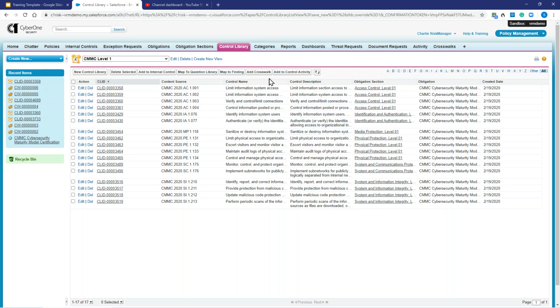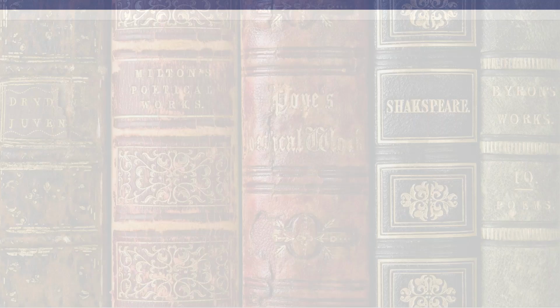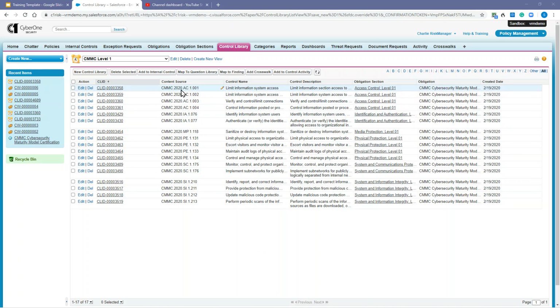And then the next function we want to show you is that we can also add controls directly to control activities. Some companies prefer to do this through the governance module for their policy and create internal controls and then connect control activities to internal controls, which themselves, as you saw earlier, are connected to this control library and into policies for that governance method of compliance. But other organizations who may not be quite as replete in their security and or may not have their policies in CyberOne but want to use this for compliance can simply take the regulation here, and then we can start to create control activities similar to what we did for internal controls.